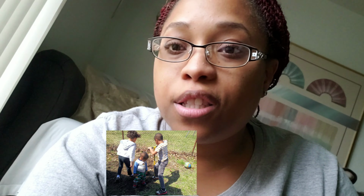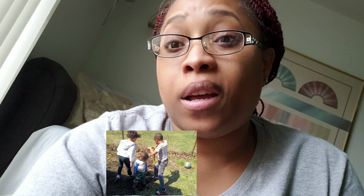Where our garden was, any rodent or any type of animal could have come up and eaten from it, but they didn't. It really, really did help. And as you will see in the little picture below, that's how our garden was looking. I had my kids helping. They helped me with removing the rocks and keeping weeds from growing into it. I mean, we really had a lot of fun. And at the end of the video, I will show you little picture clips of what our garden looked like.